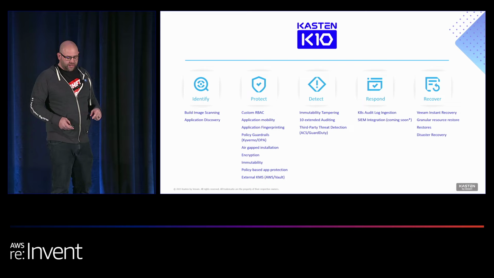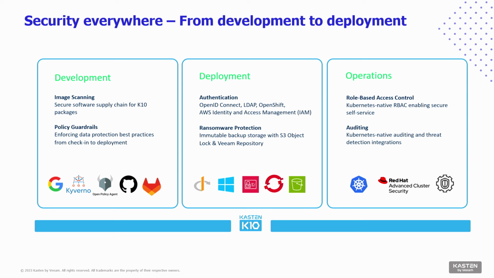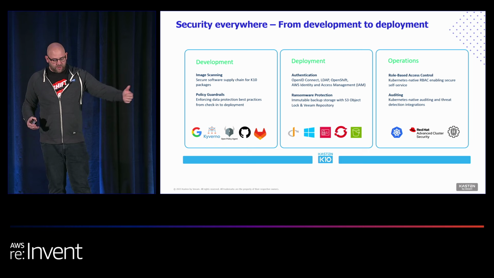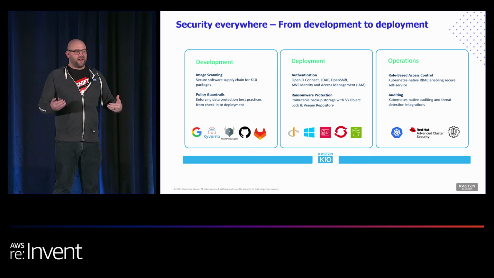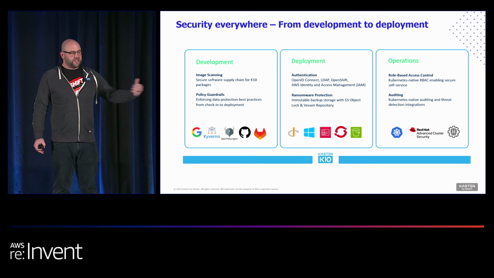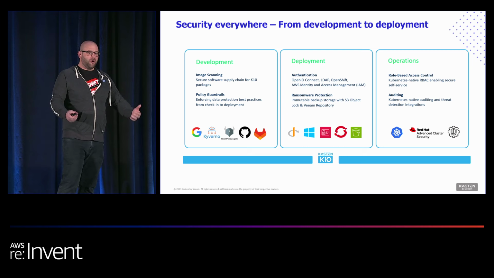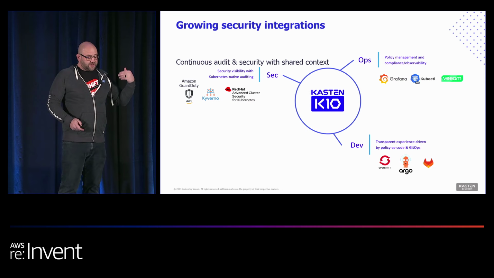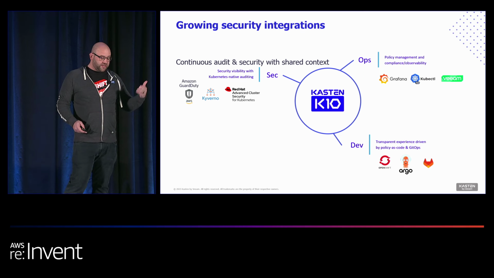And we've thought about it from a development point of view all the way through to the deployment. So development, making sure obviously our supply chain is secure, adding those policy guardrails again, authentication models, whether it be AWS access management and integrating into that. So you're not having to go and roll your own again, no one wants to do that. You've already invested a lot of time and effort with those. And then from an operations point of view, like I mentioned, role-based access control, least privilege model, all of that good stuff, and then having that audit trail of bad things or when there's potentially things I need to go and look at. On that, so continuously auditing, having that policy as code, understanding when bad things are happening, having that visibility around that security.